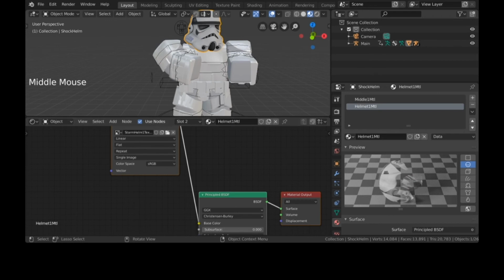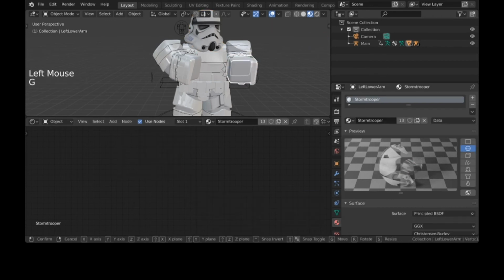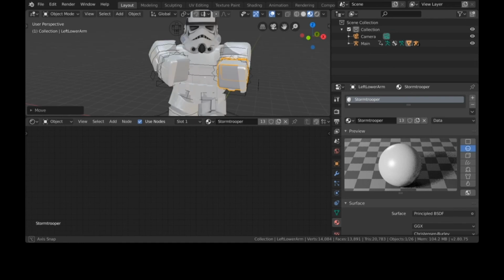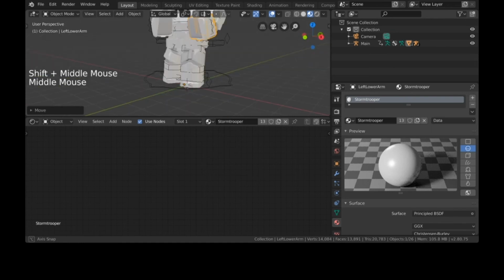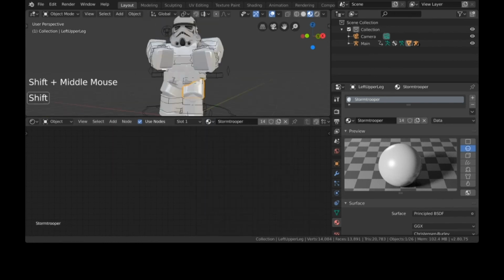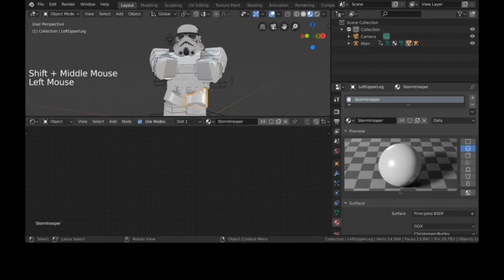So, I've got this all textured up, and I'm just going to change a couple things in the armature. Sometimes you're going to have to move things. You saw a little bit earlier, I changed that leg, and I forgot to do this guy. So, Stormtrooper, awesome. Alright, and now we'll click on our rig, and we'll give him a nice black texture. So, all we'll do here is delete all of these.